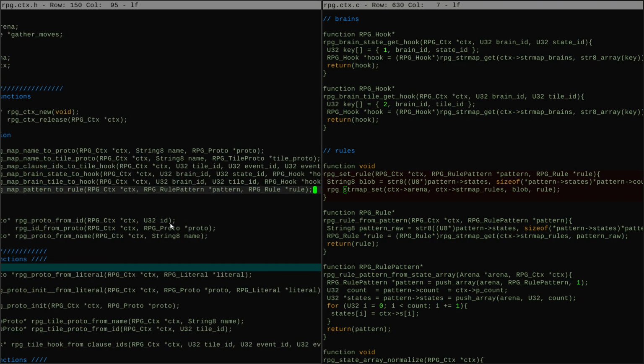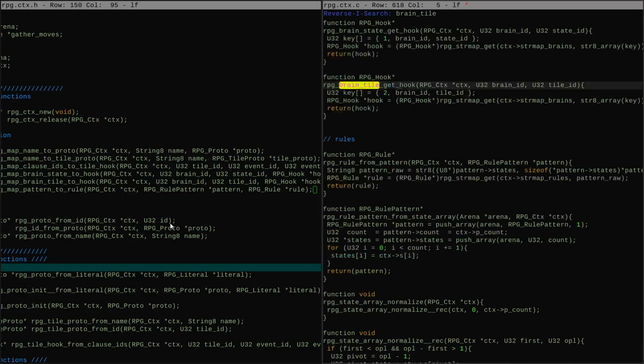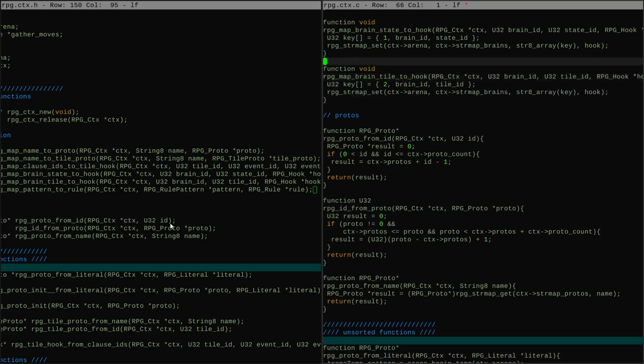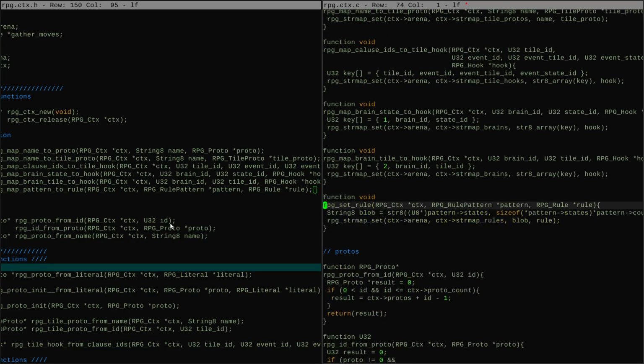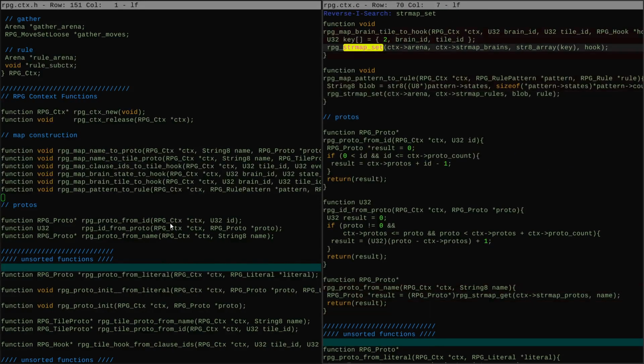Pattern to rule, brain tile to hook, map pattern to rule, string map set.